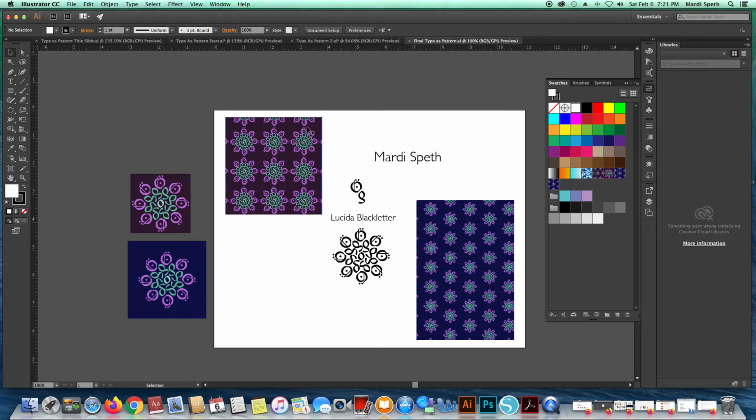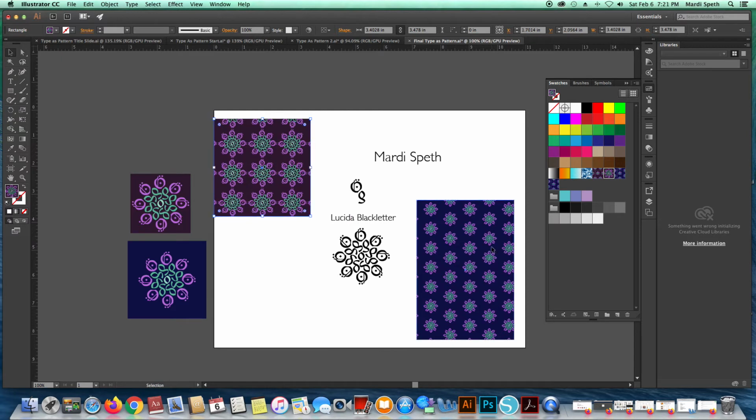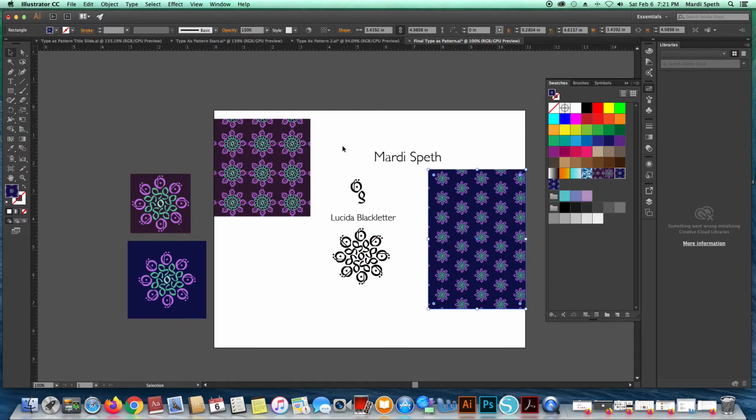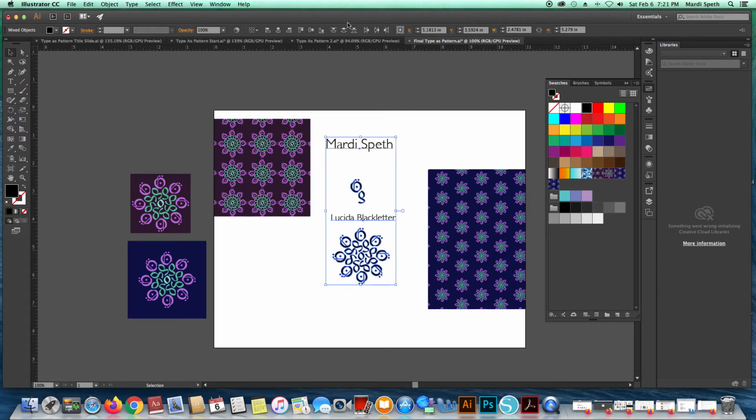So what am I going to do here? I think I'm going to put these off to the right, and maybe I have these centered down the middle. I'm going to make that centered. And these should be all centered. You can use your Pathfinder to help you center things. I'm going to go up here and make this, here's my center line.